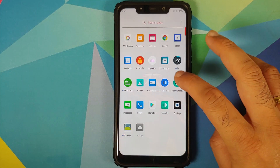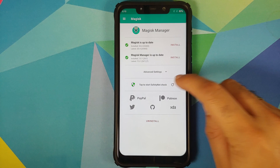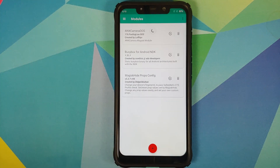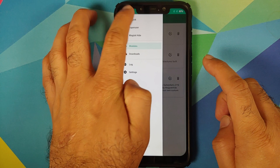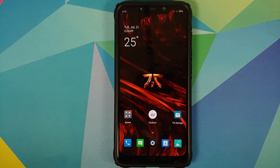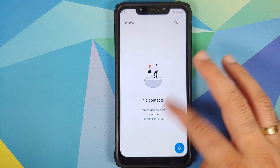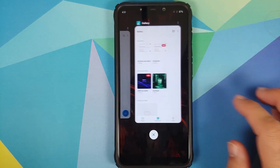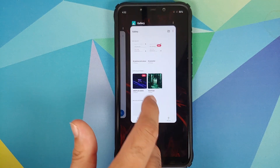The build is not rooted out of the box, and Safety Net will not pass without rooting. Once rooted, Safety Net will pass but you need to install specific modules: BusyBox and Magisk HideProps Config. You also need to update Google Play Services — detailed steps are in the pinned comment. For camera, there is a build of ANX Camera that works fine but requires installation as a Magisk module, and GCam APKs also work — links are in the pinned comment.